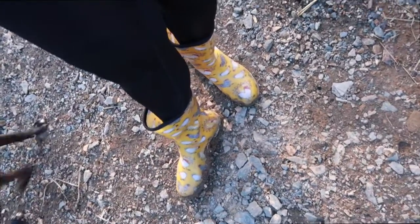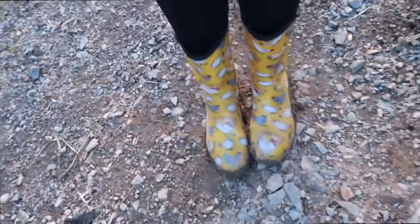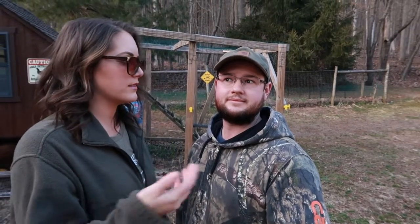So in the theme of talking about chickens and future gardens, I have to show my boots that I got. They are from the brand Sloggers, and there's chickens all over them. Aren't they adorable? Hey guys, so behind us is the chicken coop that we will be using while we're staying here in the RV. This is my parents' chicken coop. They had a few chickens in it. They don't anymore, and so they are letting us use it for some chickens of our own.